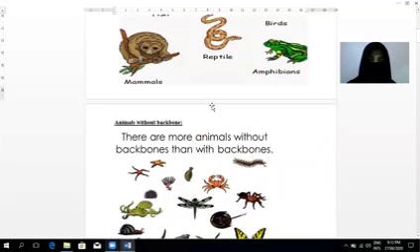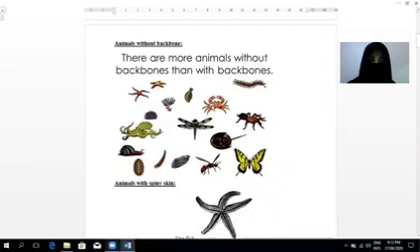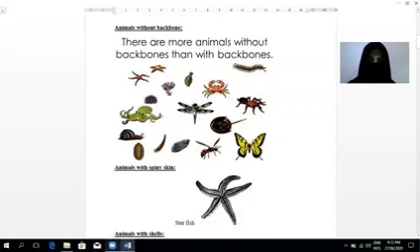And animals without backbone, they don't have backbone in their body, they are called invertebrates. Invertebrates, just like this octopus, it doesn't have any backbone in its body. Or butterfly, and these different insects you can see here, like a crab or a snail, they don't have backbone in their body.